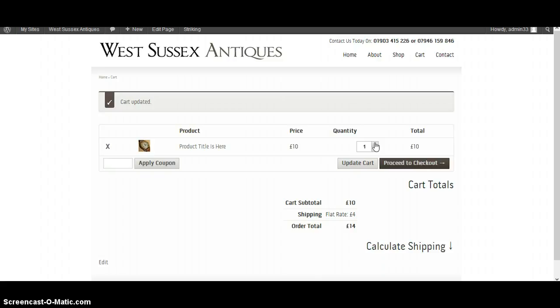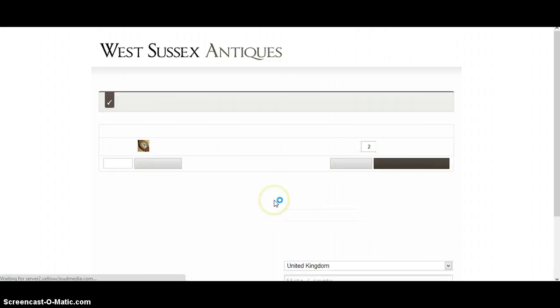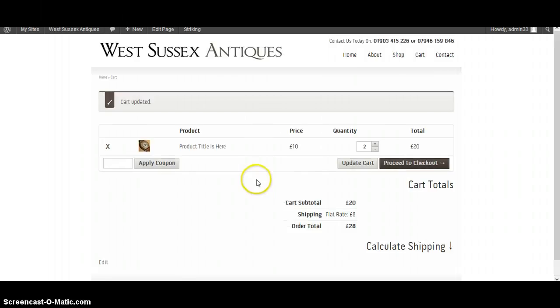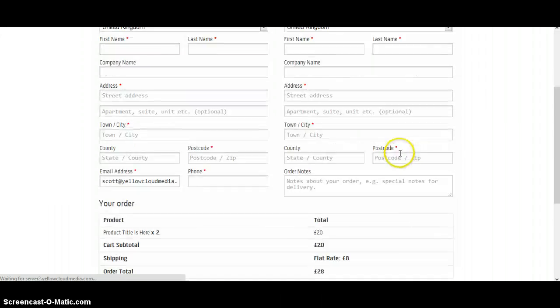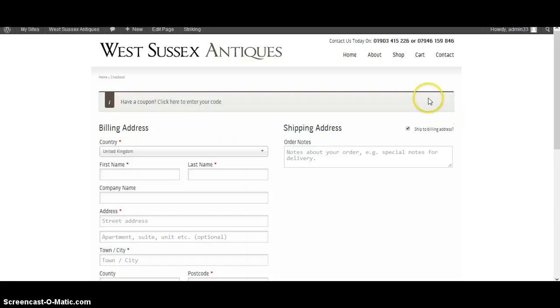It's obviously per item, so if we have 2 items, update the cart, shipping is £8. And that's all there is to it, really. Obviously, they click proceed to checkout, and then they'll get their options to put in their payment and stuff. But that's not completely set up yet. But I mean, that is basically all there is to it.